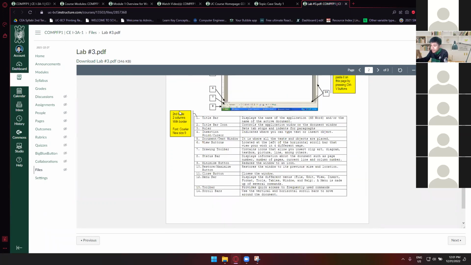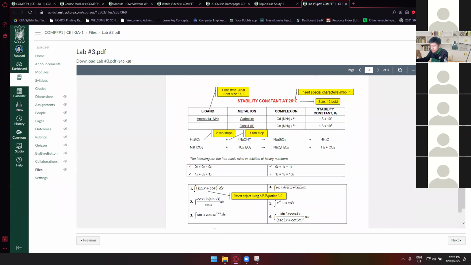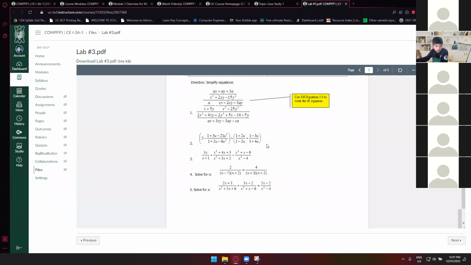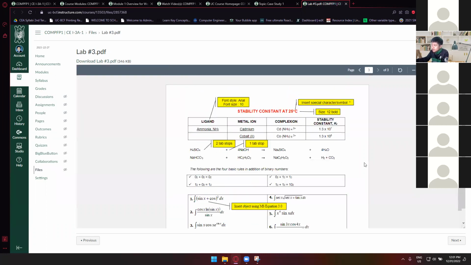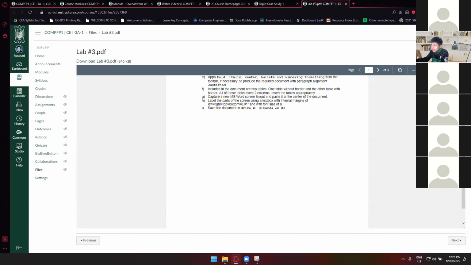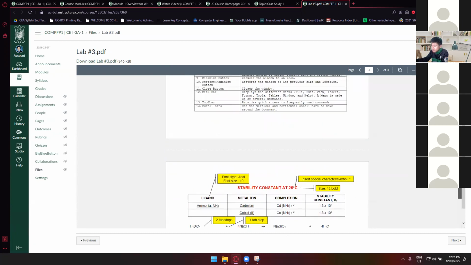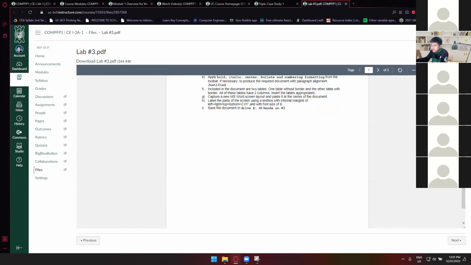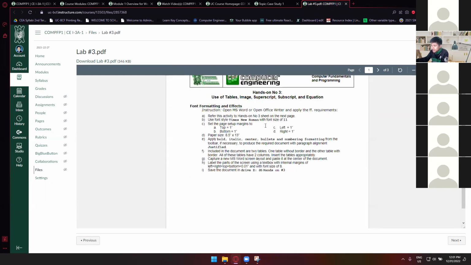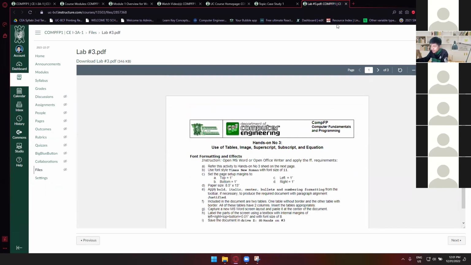Okay, and then put here also the labelings, and the use of equation in order for you to practice how to use equation 3.0 on Microsoft. Okay, and that's only 2 pages for the lab number 3, since the first one is the instruction.